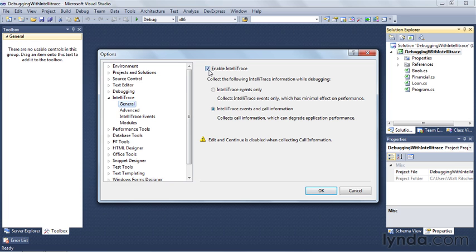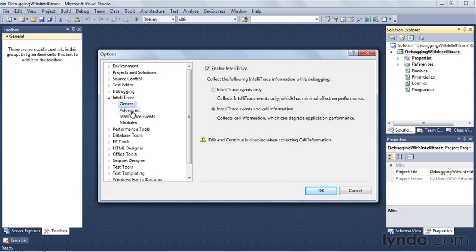In Visual Studio, by default, IntelliTrace is enabled. Normally, it is set to this IntelliTrace events only. I've changed it to the second option down here. If you change to the second option, you're going to have to restart Visual Studio. If you choose the first option, that means tracing when you enter break mode and storing individual steps while you're debugging. If you choose the second option, you will store information about each function call, including the parameter information and values returned from the call.